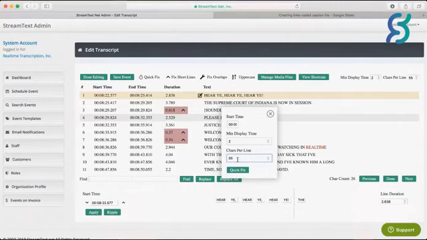Characters per line is also an adjustment. And typically you're going to be adjusting that based on the player that you're going to be using. 55 is kind of like a standard for most of these, but again, you can adjust that up or down. There are cases where you may have 1 or 2 lines and you may have more text, so you can adjust it as you need it.